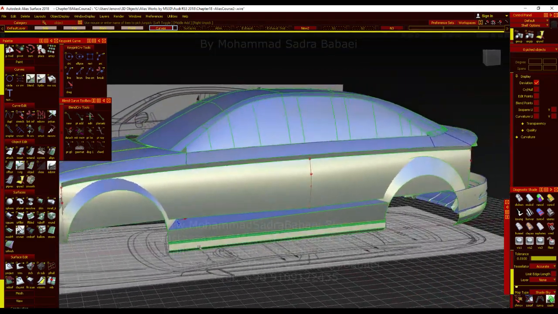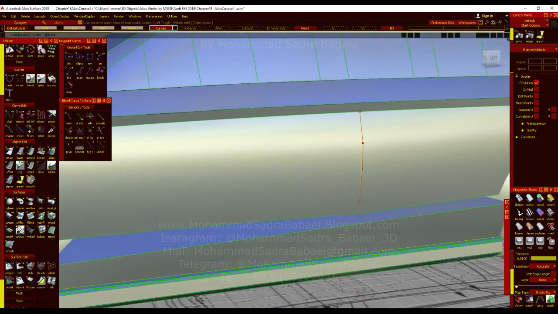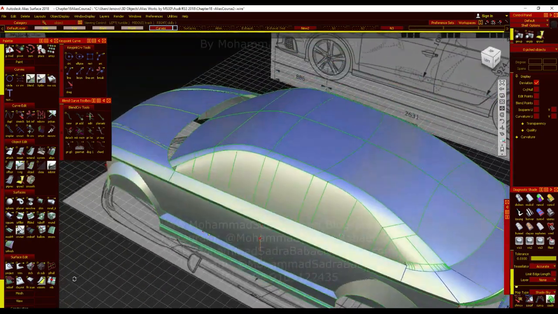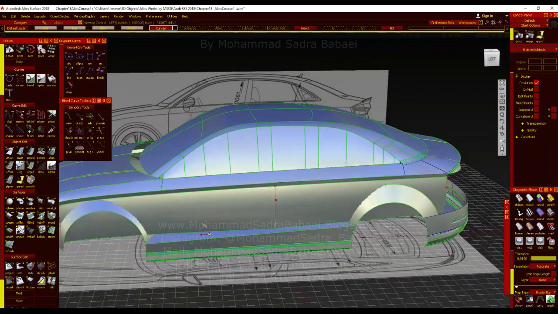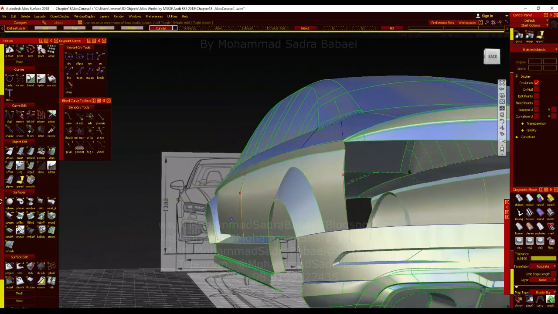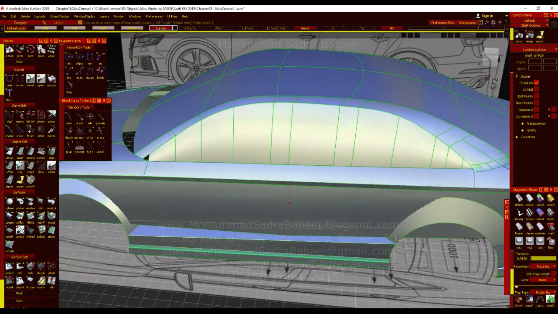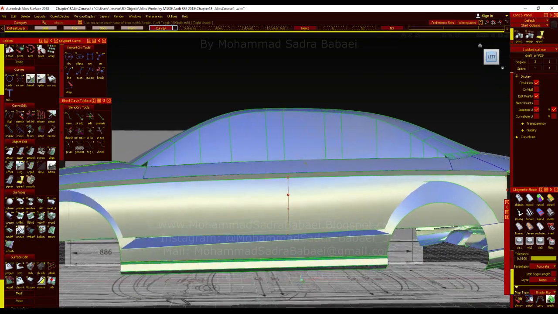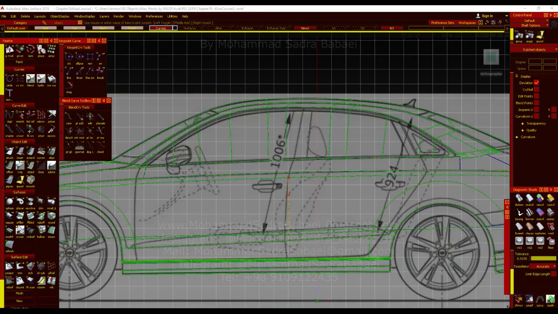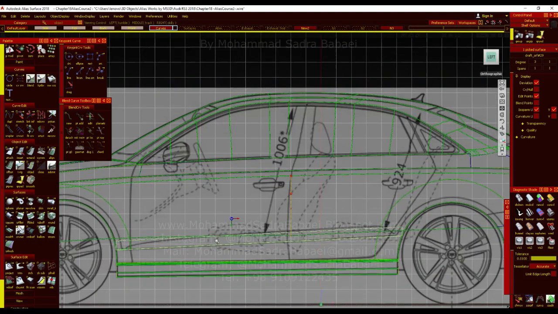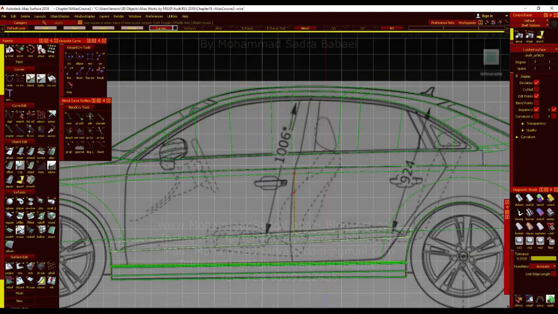Okay, so what is the problem here? The problem is our surface has just lost its, yes, here we don't have any surface because we should have a surface here. So what we can do is just extending the surface.